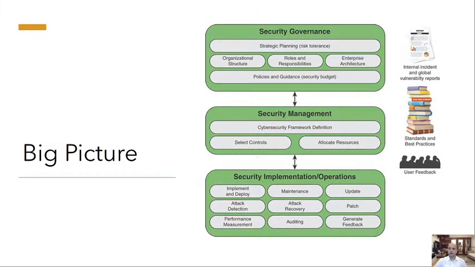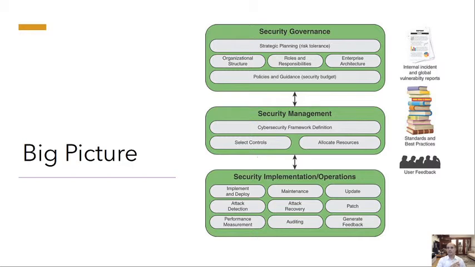So let's have a bigger picture of all these things, whatever we have discussed till now. When we say bigger picture, we are talking about security governance and security management only. As we have already discussed corporate management, corporate governance, and security governance. In security governance, there is strategic planning. There is a strategic risk tolerance set by the top authority, saying this much risk we can tolerate. As per the risk tolerance level, we will make the strategic planning.